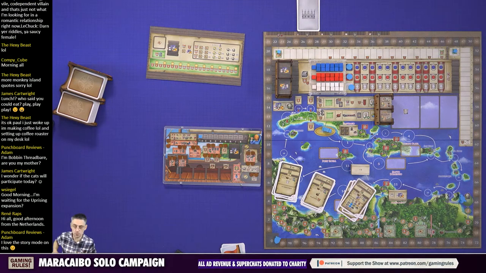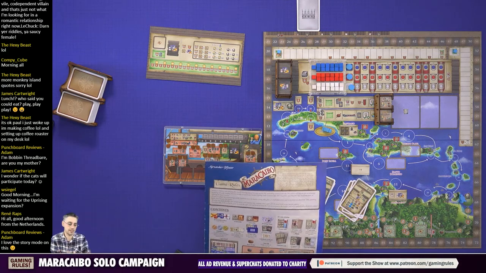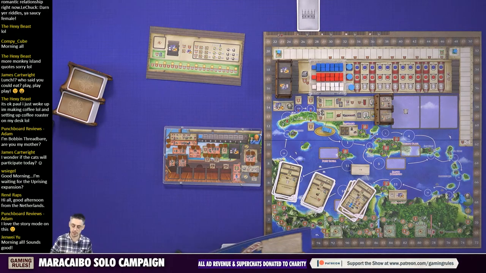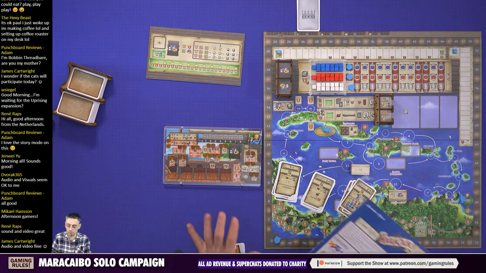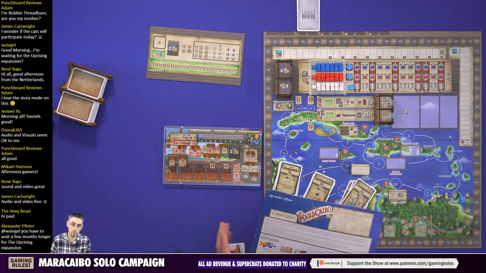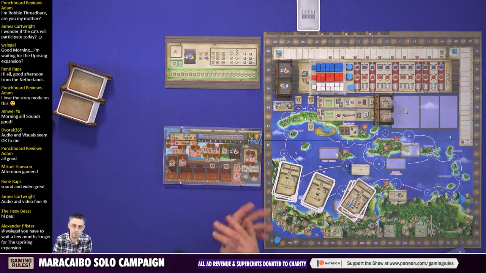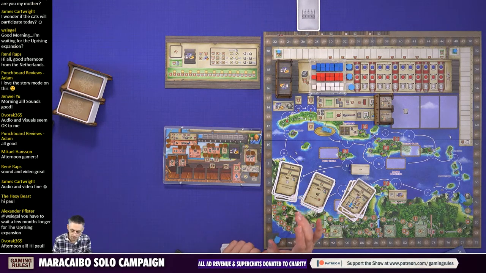Welcome to part one of my solo campaign playthrough series for Maracaibo. Unfortunately, today hasn't gone completely to plan, and my previous live stream overran by 30 minutes, which means I'm not completely set up yet. So apologies for that. I did want to start this on time, but I am not finished setting up the game yet. So part one is going to be fairly rough. I am going to be finishing setting up the game. I'm also going to be relearning how to play. I know half of how to play, but it's been probably a year since I played this game. So part one is going to be a bit rough.